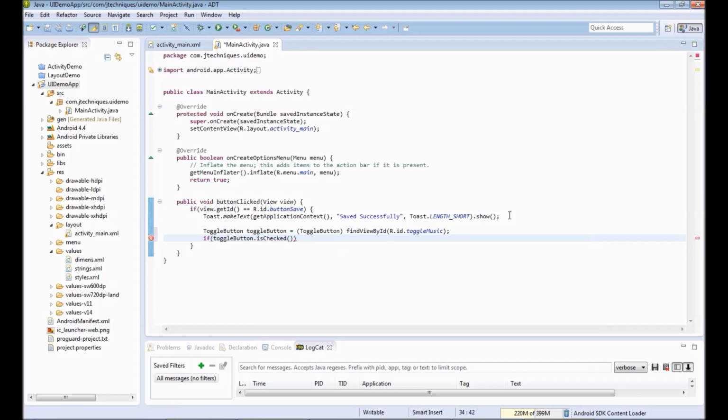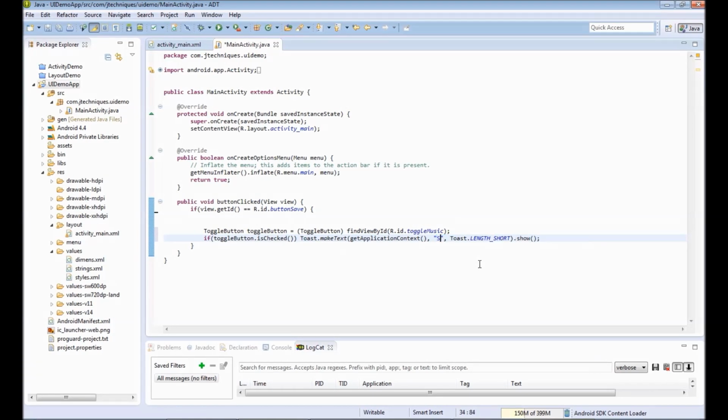We can display a message, so you can say starting music. Else we can say stopping music.